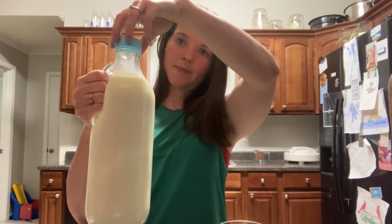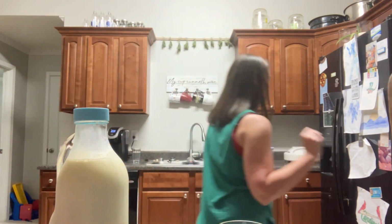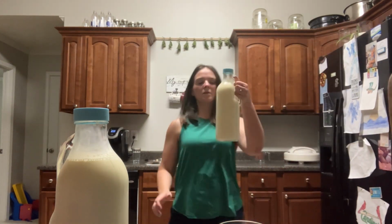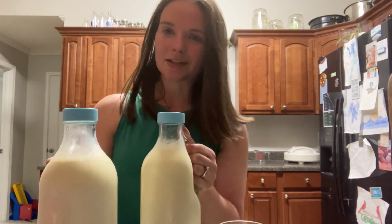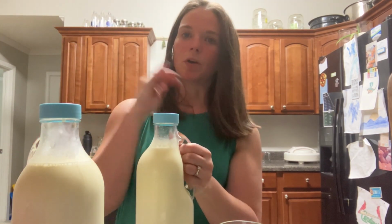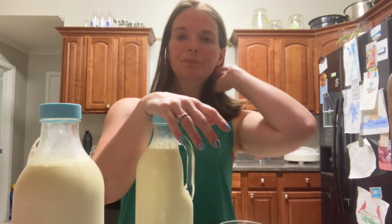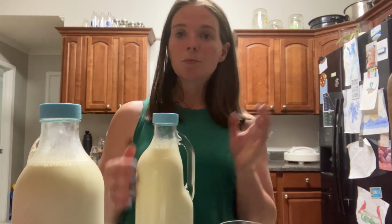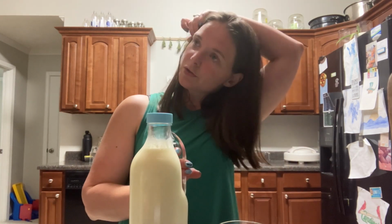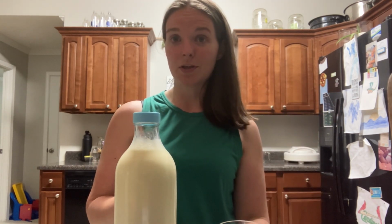I'm going to get my other raw milk real quick. Anytime that I get my raw milk, I go ahead and pull off the cream because I like having just the cream in coffee, or I'll use it in potato soup. We might do a little bit of ice cream, I'll make it into butter, or I'll just drink it because I like the cream and it's really good in whipped coffee.